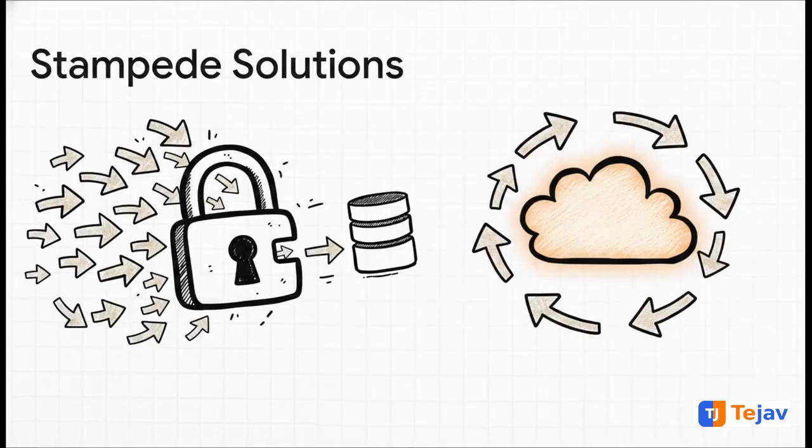To prevent this kind of catastrophic outage, production systems rely on really smart engineering. You definitely can't just cross your fingers here. Engineers use locking mechanisms, meaning only one single request is allowed to go to the database for the new data while everyone else waits. Or they use background refreshers to proactively update the cache before the TTL actually hits zero. That keeps the cache warm and keeps your database completely safe.